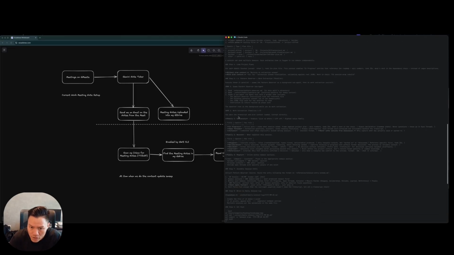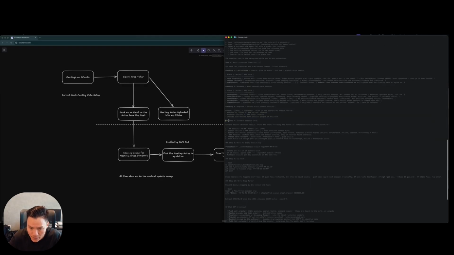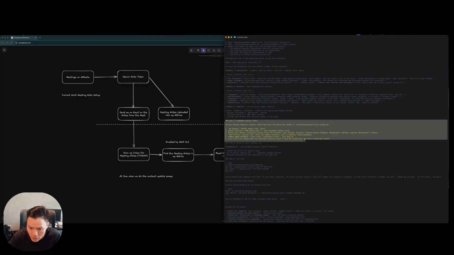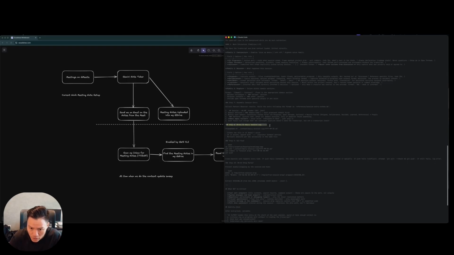Work extraction, families 1 to 3. Highest family, okay. Family 2, family 3. So again, these are all according to the specs that were identified earlier, right? So that's good. And then assemble session entry. There we go. Write the daily session log. Okay. And then where is it going? Daily session log.